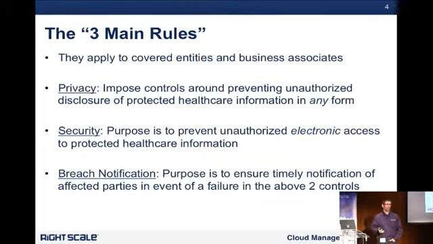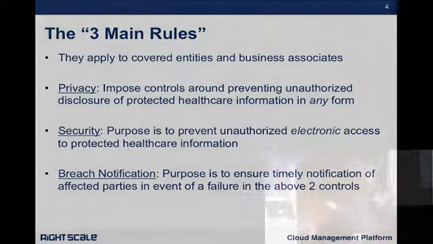The security rule is about the technology. It's how we actually secure this information, to implement, for all intents and purposes, the protections of the privacy rule. And then the breach notification rule is mostly about telling people, if you expose data, what the requirements are to let people know.